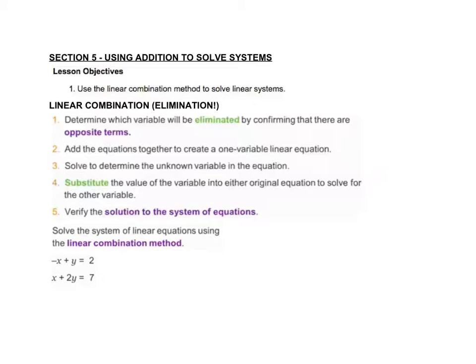This is a video over Section 5, and what we're going to be doing in this section is we're going to be using addition to solve systems, okay? Our objectives today, we want to use the linear combination method to solve linear systems. So what does that mean? Linear combination. I call this elimination, okay?